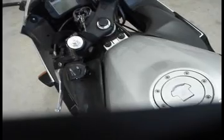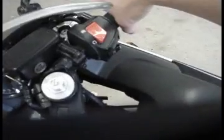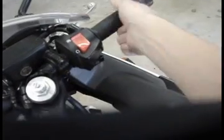I'll also steer it full right, full left, make sure nothing is getting tangled, make sure the hoses and the cables are all in the right places, and it steers easily without any problems. Of course, you want to check your throttle, very important. Make sure it's got a snappy play to it.